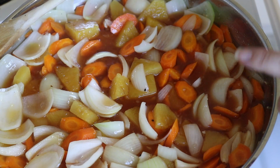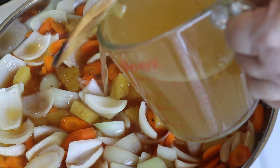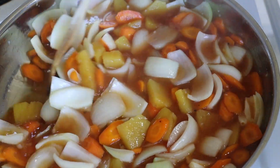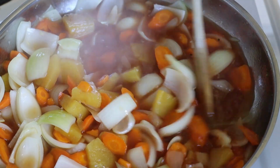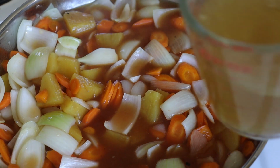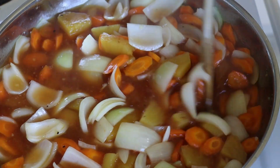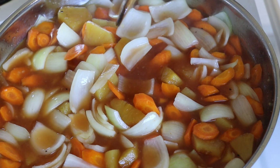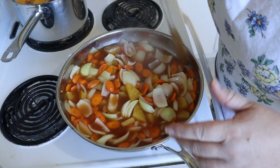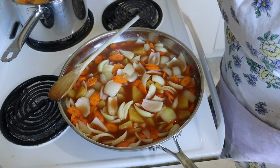Right, because I can see that I'm going to want a bit more liquid in this, so I'm going to use a bit of the stock, because you want to make it quite saucy. That's perfect. So I've used about 1/2 cup there. So we're just going to let this come up to heat and simmer everything for a little bit until these are a bit more tender. Alright, so that's probably going to take a good 5 to 10 minutes.